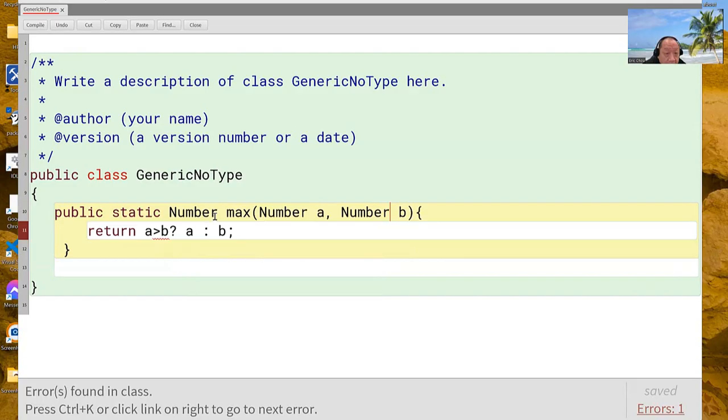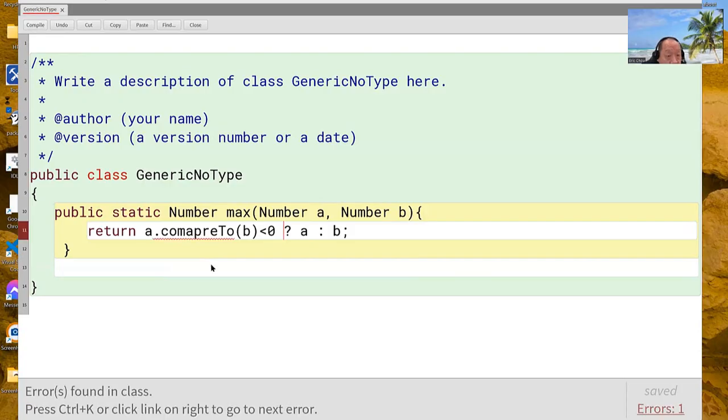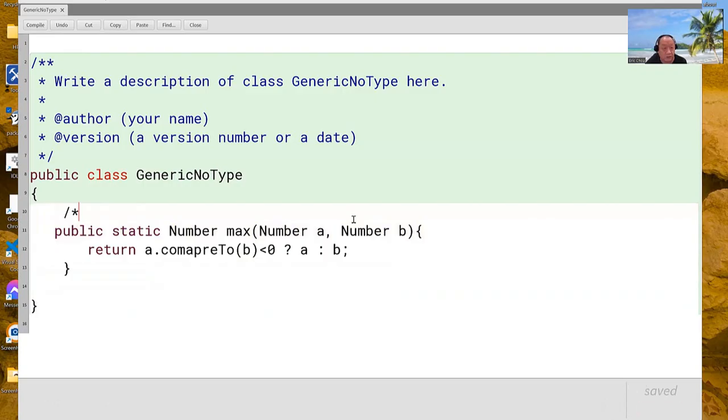Using Number is still not okay. Let's try the compareTo. You're not okay, Number doesn't support compareTo. So something like that, you actually cannot make your generic function work, even using the inclusion.